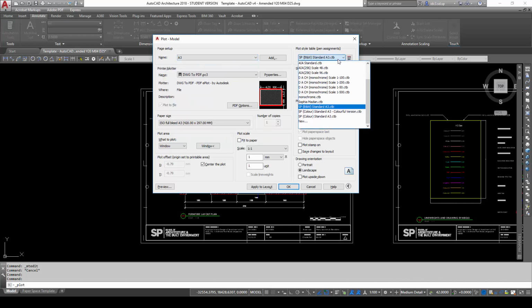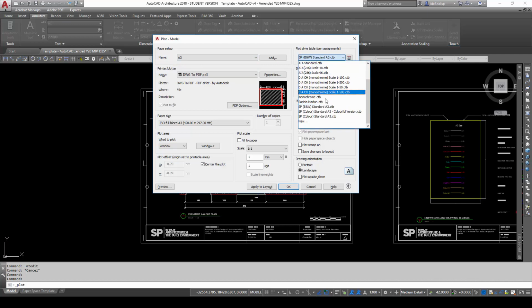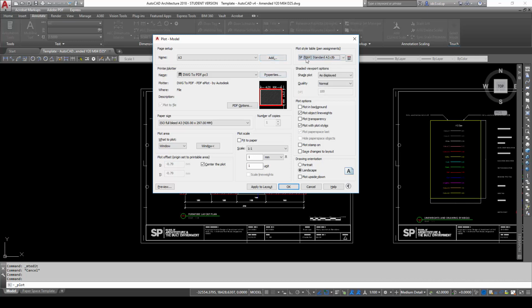It uses a certain plot style table or pen assignments table, which is this SPBW standard A3 size. So I'm simply going to select A3.